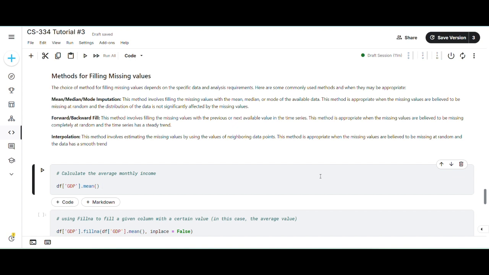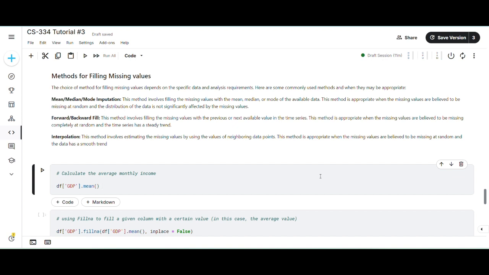So you can have mean, median, mode imputation. The first solution that comes to mind is that you can essentially just fill each missing value with a certain number. You can fill it with anything, but generally we fill this with a useful value. So I have the column of GDP and I want to fill in for missing values. It wouldn't make sense to just fill it with a random value like 10 or 20, but I could fill in all the missing values with the mean of the remaining values in the GDP column, or with the median, or with the mode.